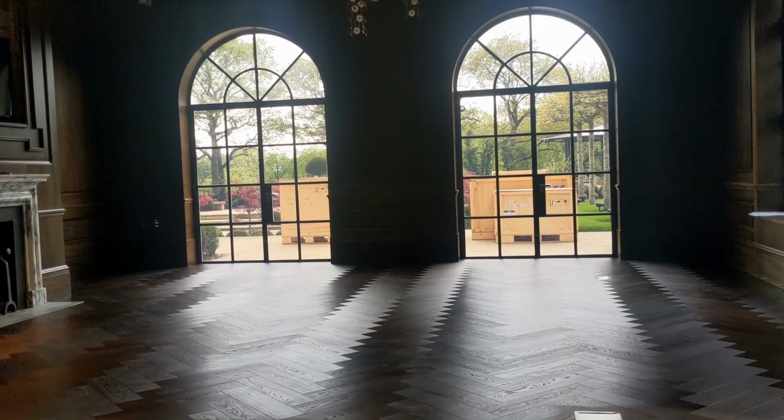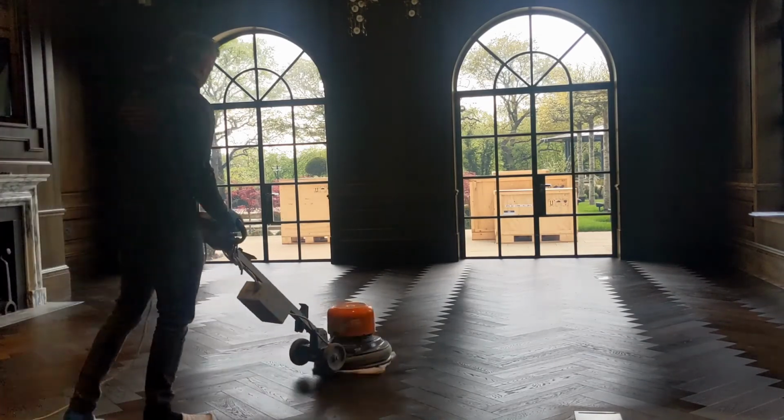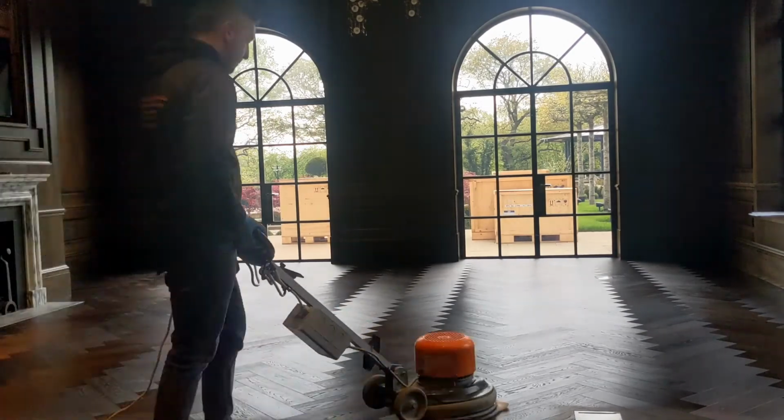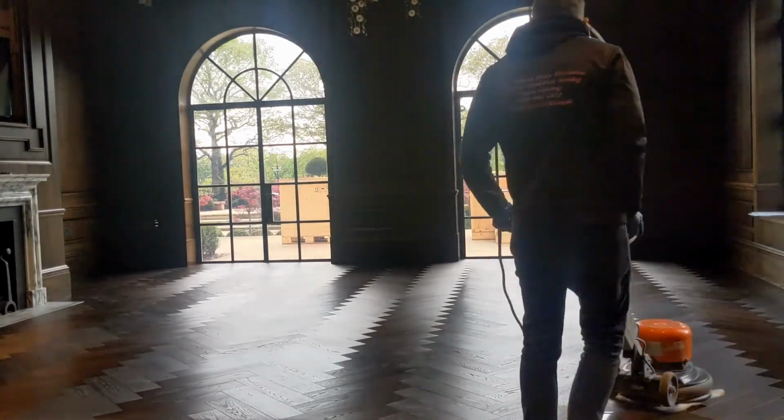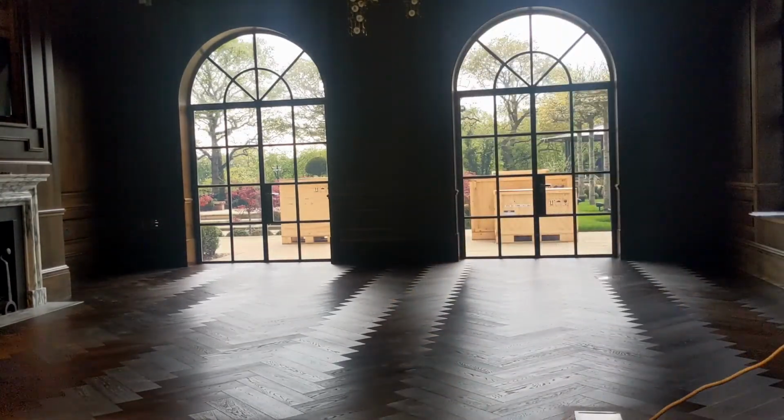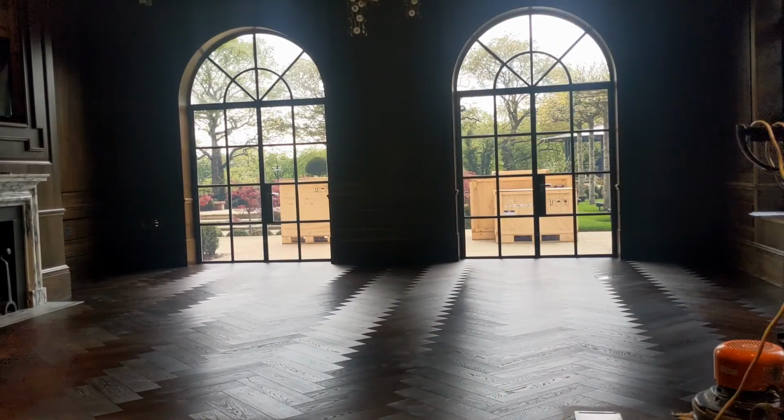Okay, so now that section's all buffed in, what we're going to do is work out to the door and then leave that for 20 minutes, half an hour, just to soak in. And then we're going to start step 2, where we'll buff and remove all the excess of the oil.